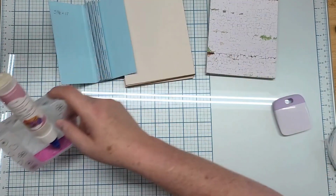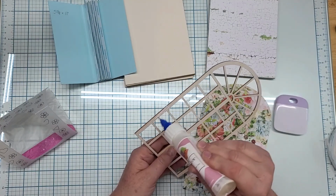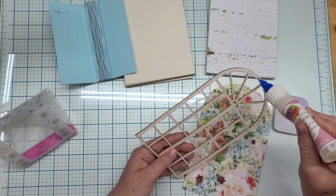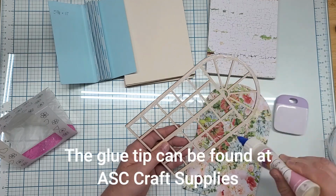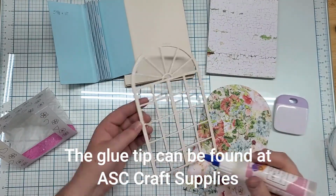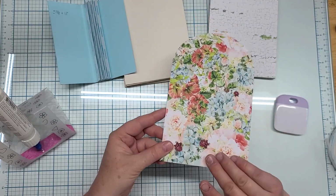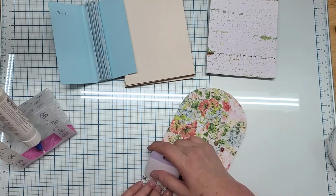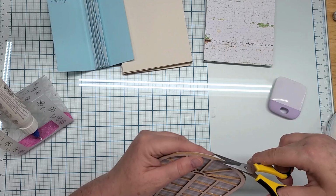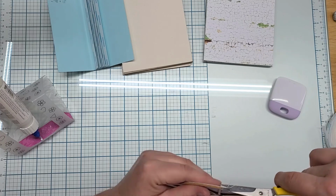So I'm going to bring my art glitter glue in, and I want to make sure I get a very generous amount, and it does dry clear. So I'm going to cover all of this, and I want to make sure I get the edges really well. And making sure I get the edges lined up, and we can always go around and trim up any excess. And that looks really good. I'm going to take my decorative scissors, and there's just a little bit, and I can just go around the edge here.